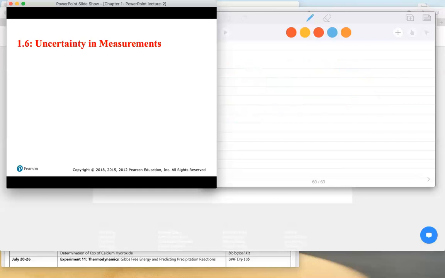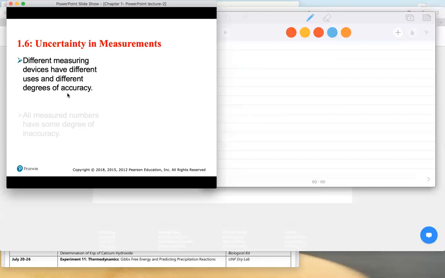The last digit in a measurement has a degree of inexactness or uncertainty. Uncertainty is part of the measurement, and it is used in counting the significant figures. This uncertainty arises from either the person taking the measurement, or it could be from the instrument or the device being used.